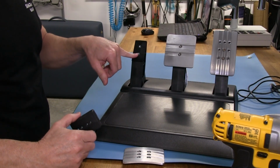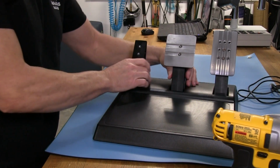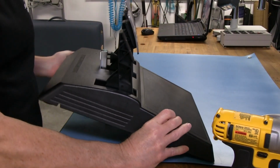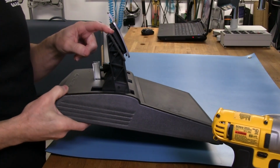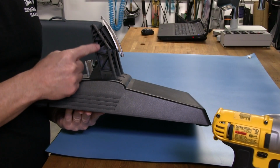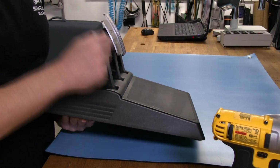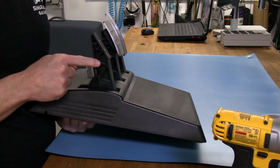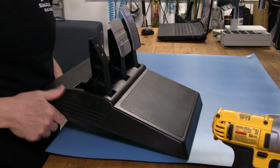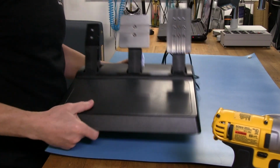Metal inserts with threaded inserts go through the pedal lever itself. Also, these pedals, actually, I've never cracked or broken one of these pedal levers, and they're not that bad really as far as how they make them, considering they're made of plastic. And you can see the reinforcement ribs that run up and down both sides of this pedal lever, so that it gives it more strength when you push down on it. Doesn't give it any strength going laterally, but we're not going lateral when we use our pedal, so that's why they don't have any in the back. Right. Easy enough to see all that.